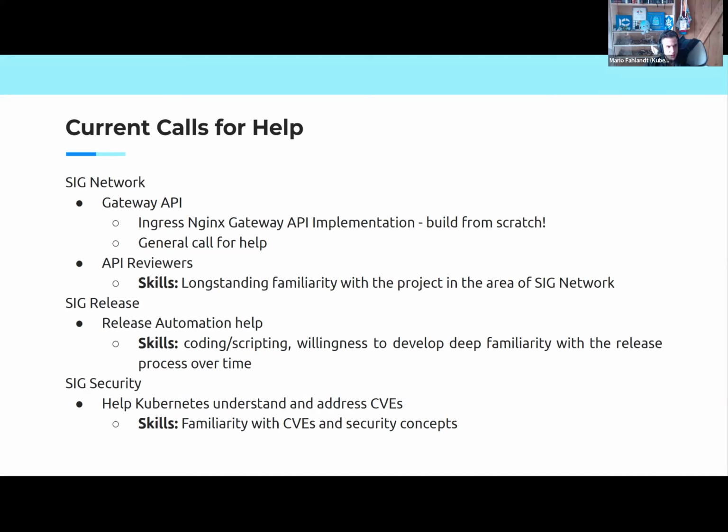For SIG Release, we are looking for people that can help us work on automation tasks, which is a lot of scripting and a willingness to develop a deep familiarity with the release process over time. For SIG Security, we are looking for people that have familiarity with CVEs and security concepts and can help there a bit. Are there any questions so far?